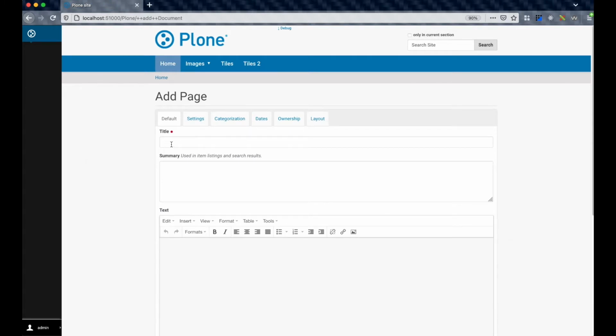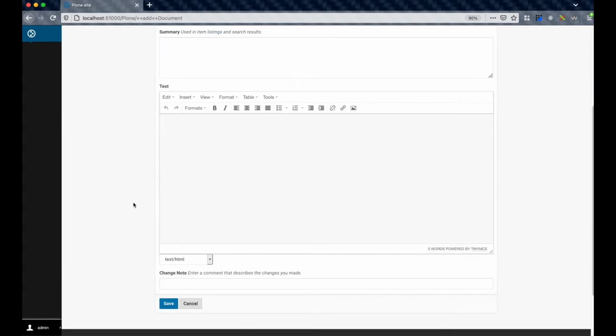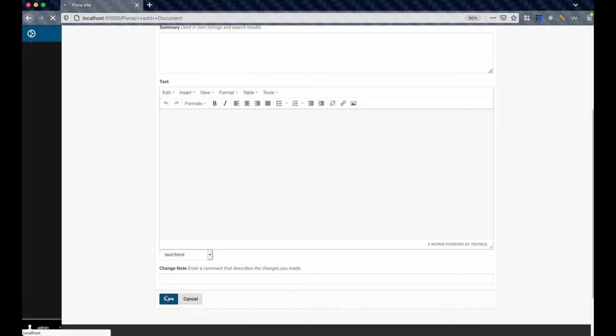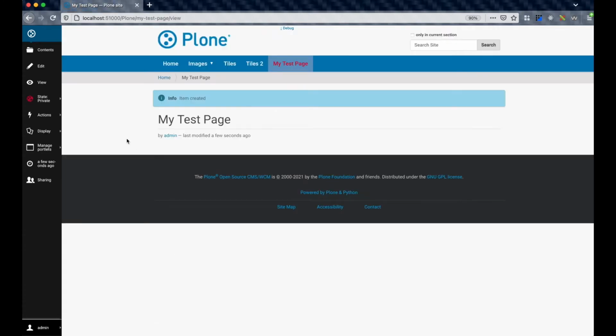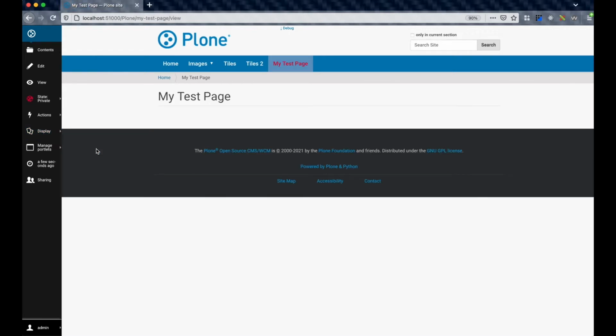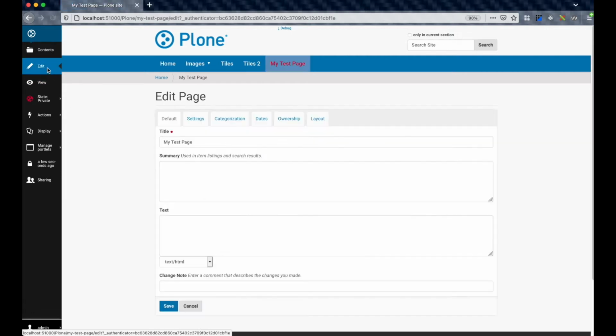This part isn't going to look any different than what you're used to in Plone. I will give the page a title and then save it. So currently this is still a normal page in Plone. To change it to a Mosaic layout, there is a new display option under the display menu to change it to Mosaic layout. When I click on this, the page will refresh, and so far nothing changes until I go and edit.